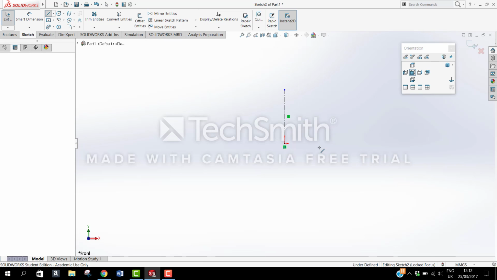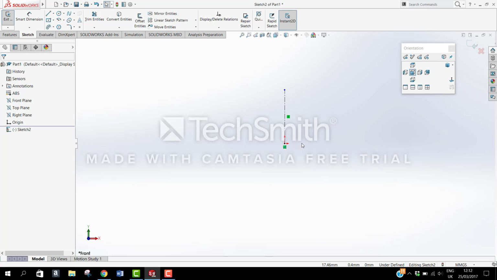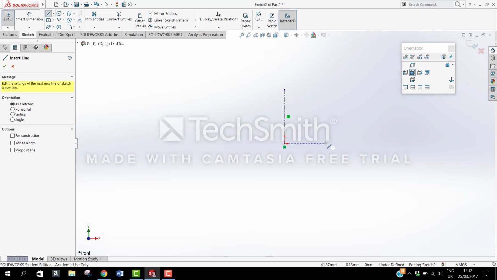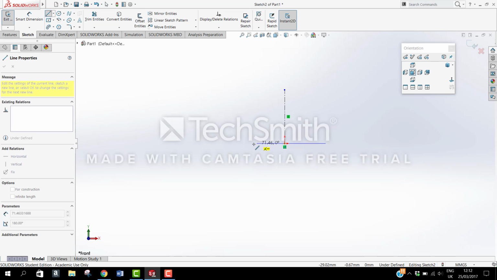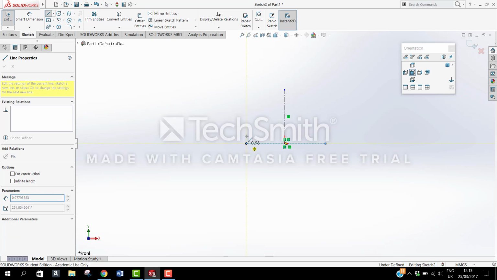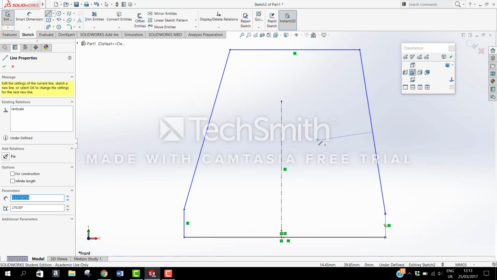Double click to release the command, and I'm going to use my line tool then and draw the outline of our profile. Now we can press F to fit the screen.